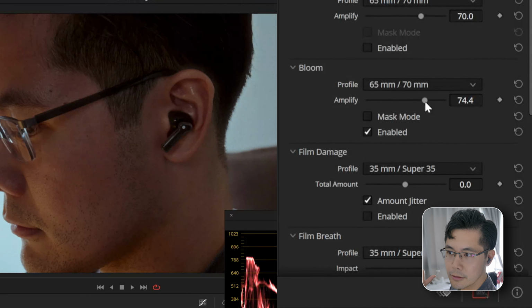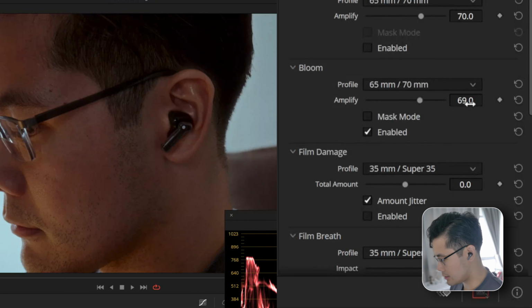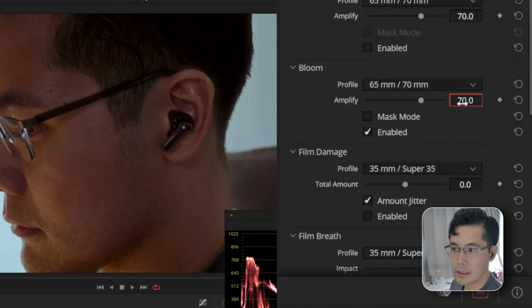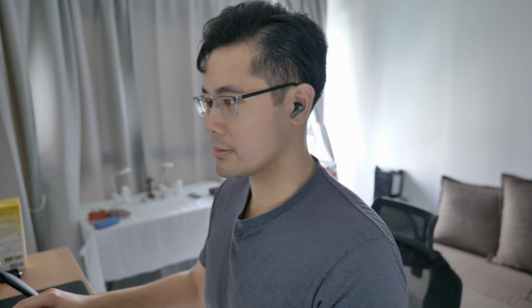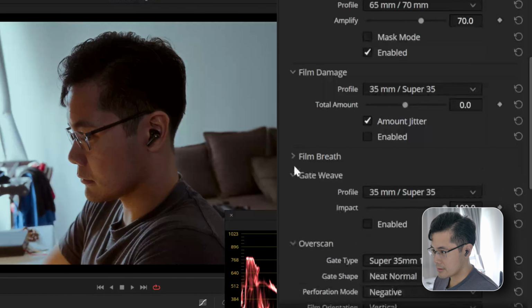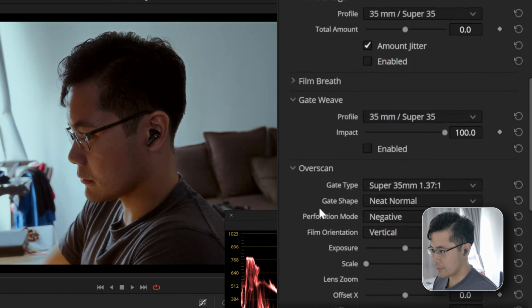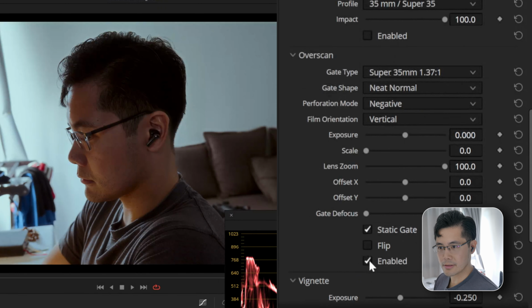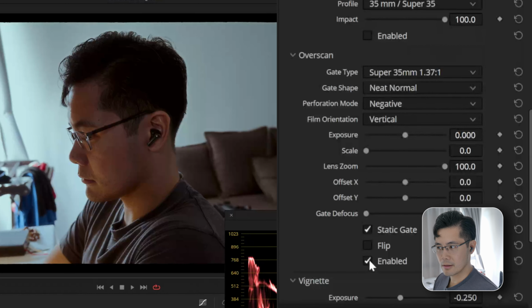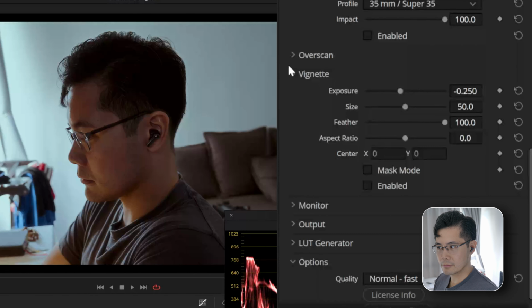This subtle glow on the rim of my ears there. Put it at 70. Disable, enable. Nice. I wouldn't worry about all these unless you specifically want this kind of effect over it. I think we're good for now.